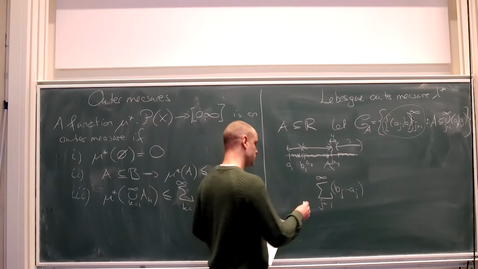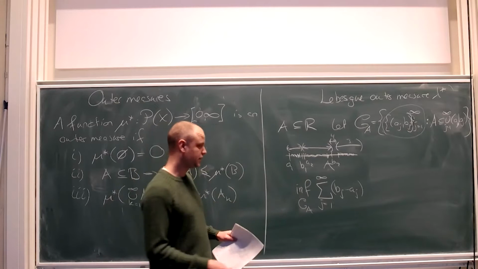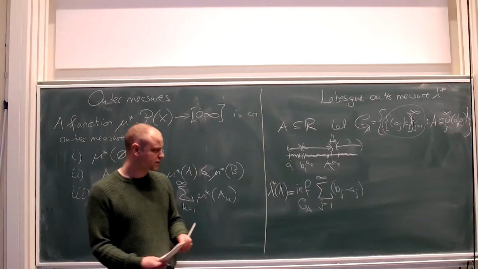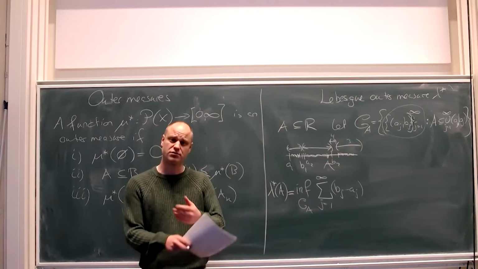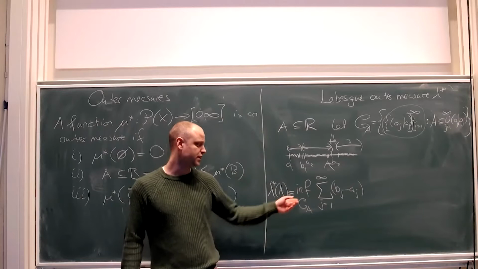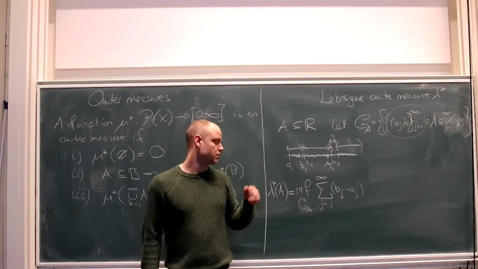So if I take an infimum over all possible coverings like this, I can define that as the Lebesgue outer measure of A. So this is technically a bit hard, but a very natural definition, yeah? The only thing we know how to assign length is intervals. We take an arbitrary set, cover it with intervals, sum up the length of those intervals, and try to make that as snug as possible, meaning at the end of the day, for all possibilities like this, you have uncountably many possibilities of doing that, take an infimum. Of course, in practice, this is not something you could ever compute, but computing we leave aside. That comes later. For now, we're just worried about existence, like in theology.